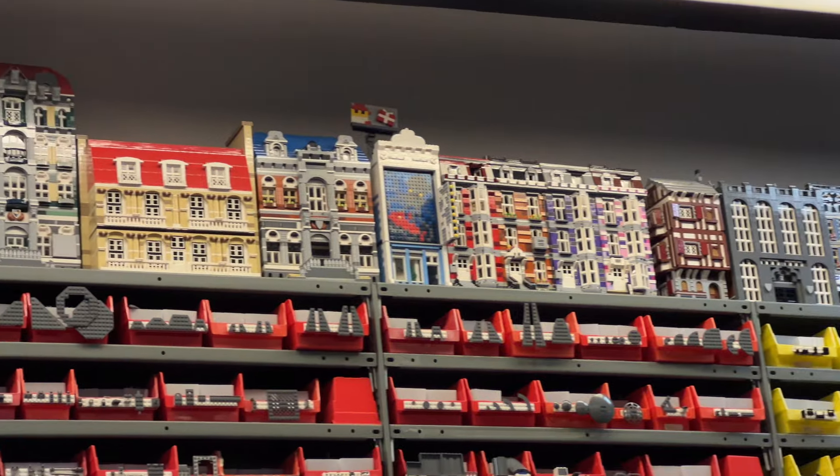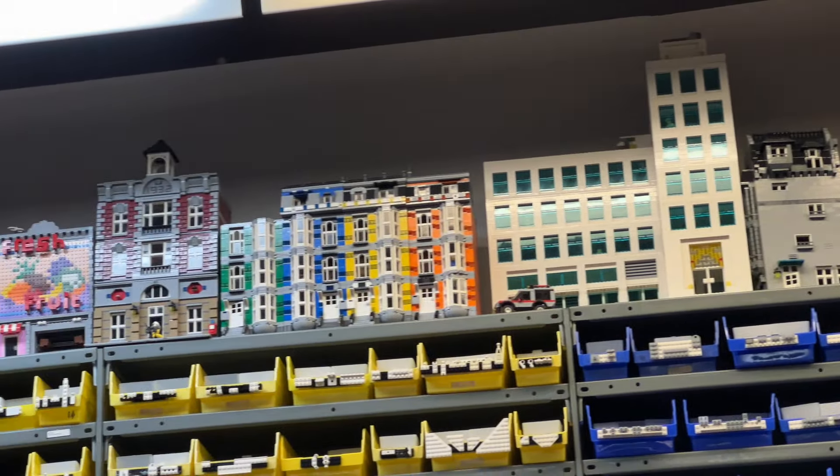It was super, super cool to go there, and we'll come back to that in just a bit because we got to go back and revisit on day two. We just spent the last two hours in the model shop — they let us do a challenge and build with every LEGO element they had in there. I genuinely am speechless. We had literally every LEGO element you could imagine, and then some. You just have to see Chris's video — it's going to be bonkers. It is time to get back to the park and check out the rest of Legoland California.